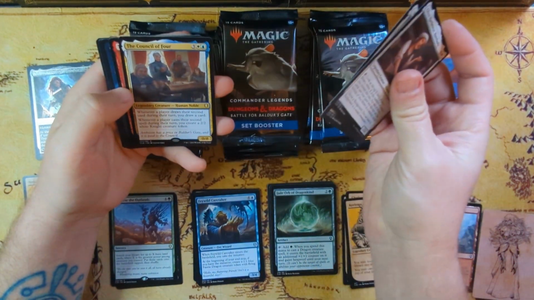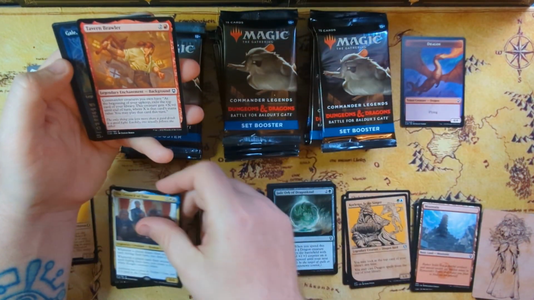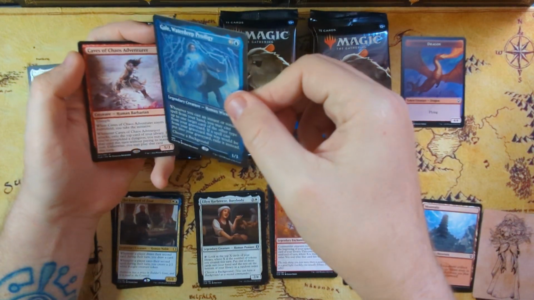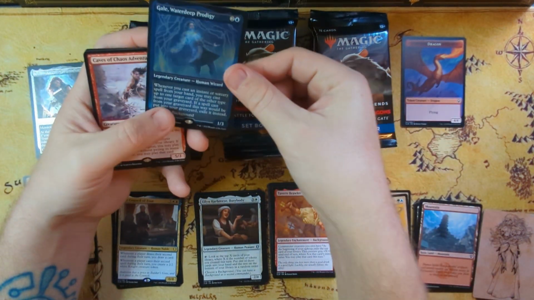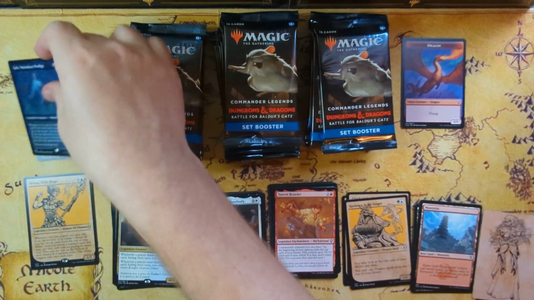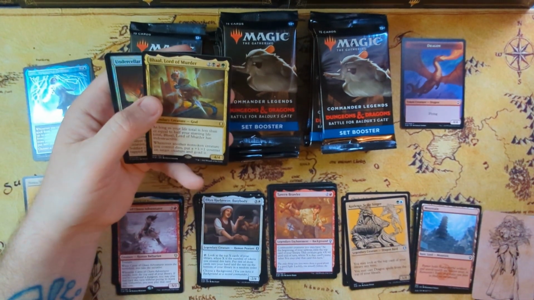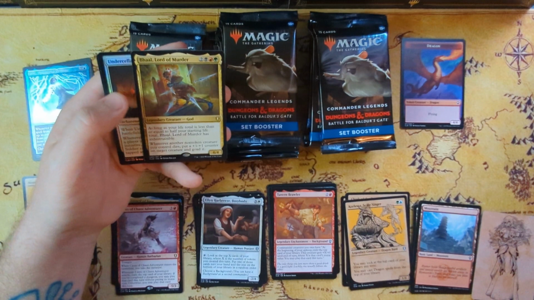Inspiring Leader. Another rare card, the Council of Four. Tavern Brawler. Ooh, Gale, Waterdeep Prodigy. Just a rare card, but another one of the better companions from Baldur's Gate 3. A rare in the etched foil. That's a good sign. Caves of Chaos Adventurer for a rare. There's so many rare cards in these. Like, that's what? This is our fourth rare just in this pack.